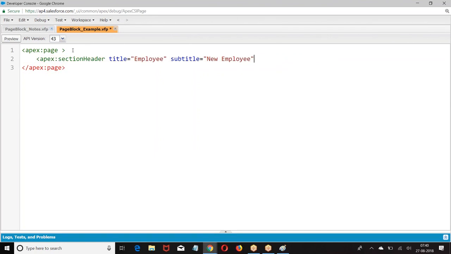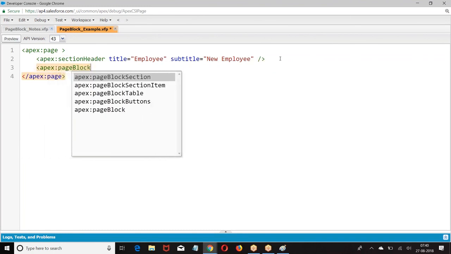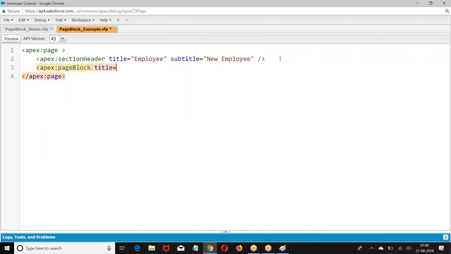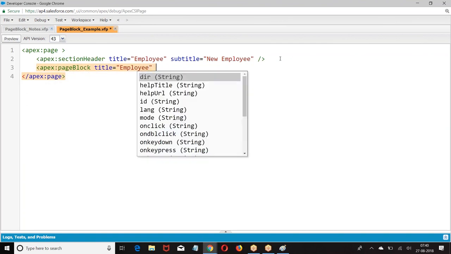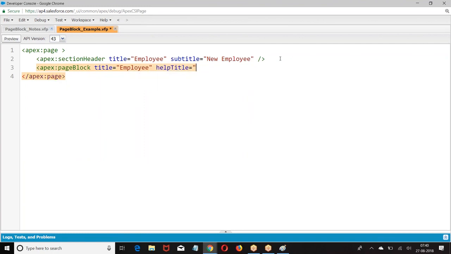I can open and close in the same line. Then I'm going with apex title. You can give anything, but I'm giving here need help.